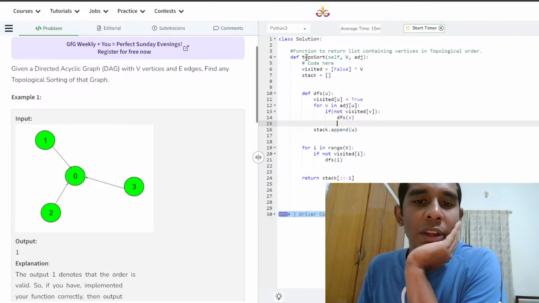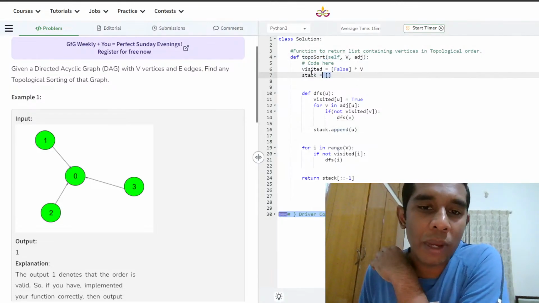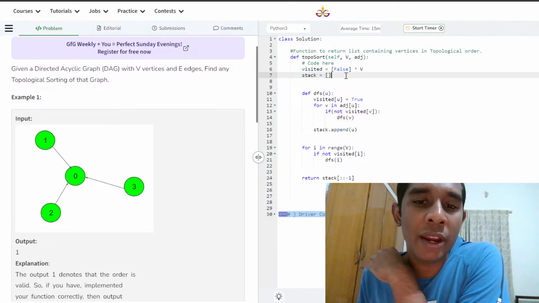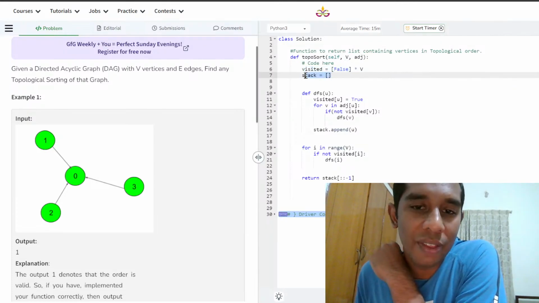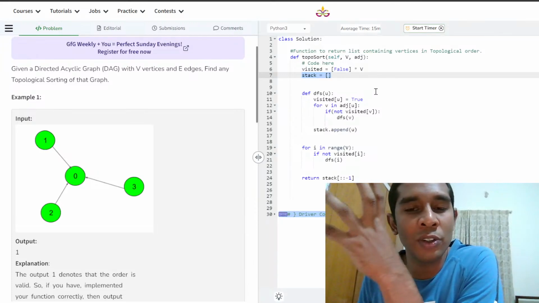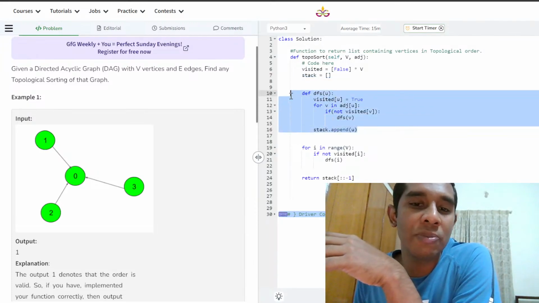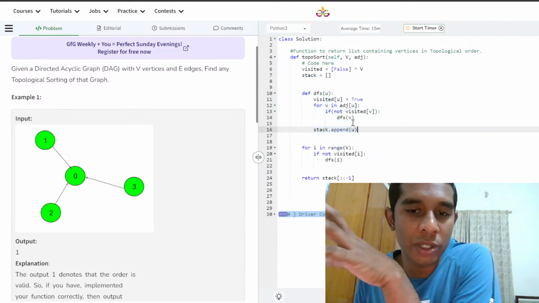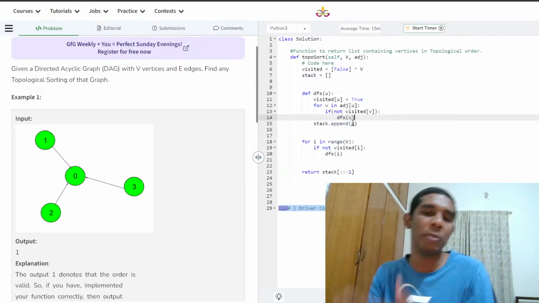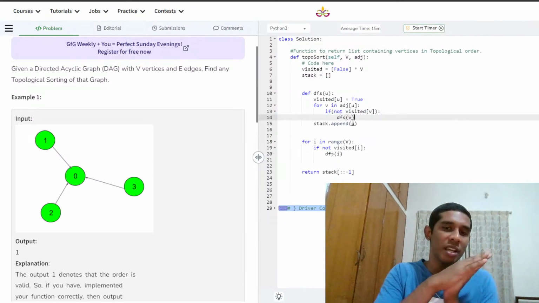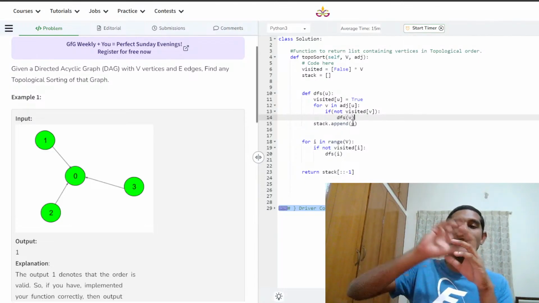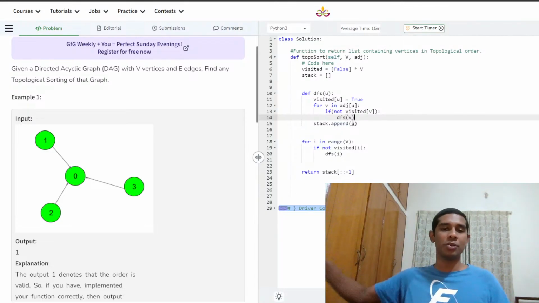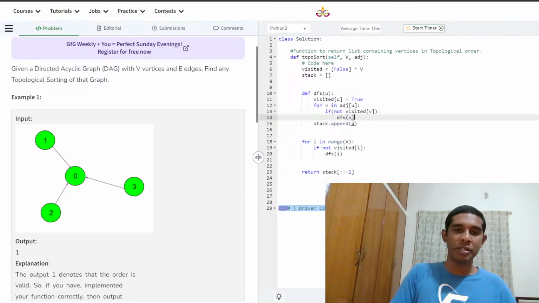For example, here when I'm doing this topological sort algorithm, I need this visited array and this stack array. The visited array basically tells me what nodes are visited and this stack actually holds my result. But the recursive part inside this function is only this much. So in other languages or maybe in other styles of programming, I'll have to first have a helper function that will add all this information, and then I'll have to define another recursive function which does the recursive step, right?